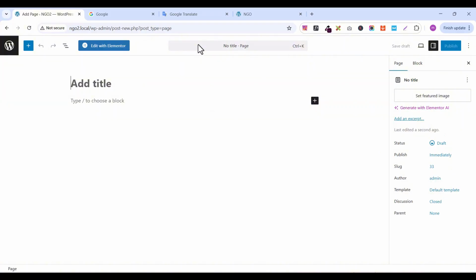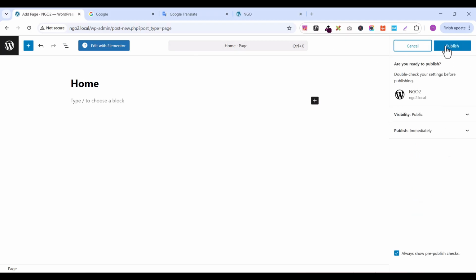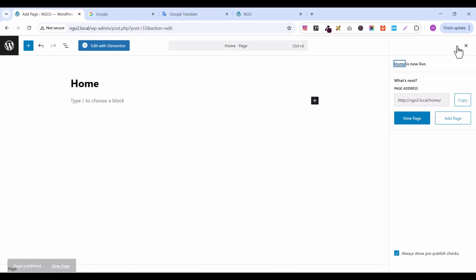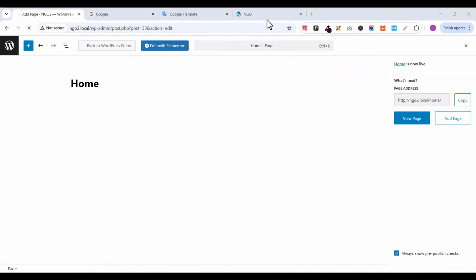and it will be loading. It will take us to this page, and here we can name our page home. After that, click on publish. Here, come to the right side, click on publish and publish again. So when you are done, come back to here on edit with Elementor. Click on it to edit with Elementor, and our page is being created right now. So it is loading. Let's give it some time.